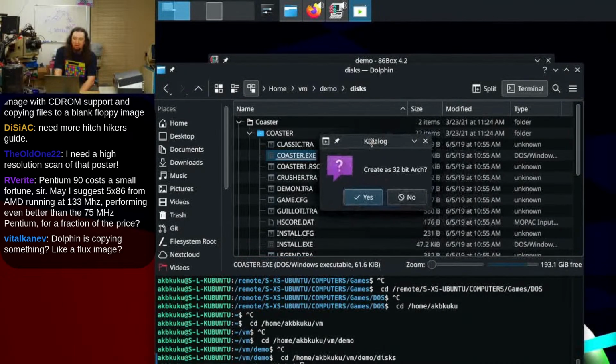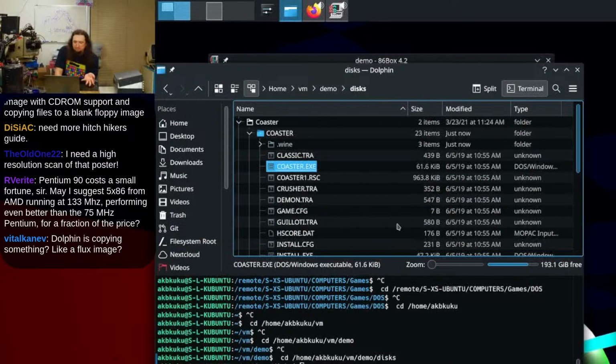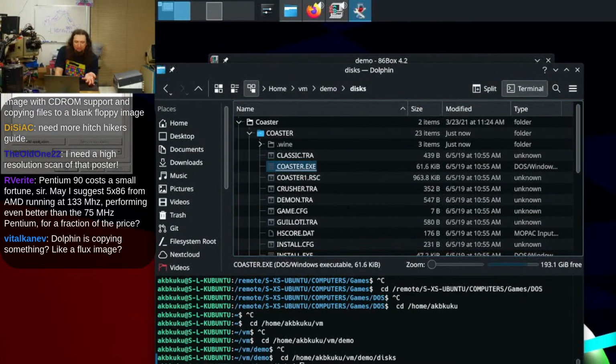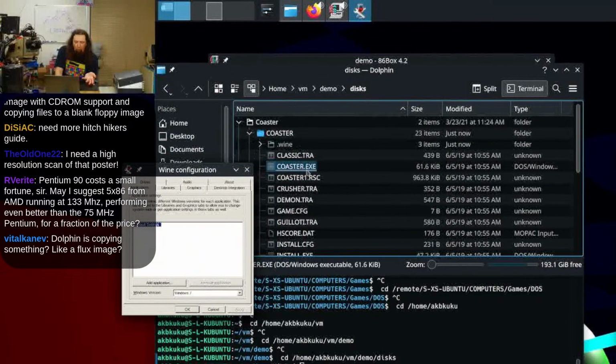And when it launches for the first time, it detects if there is no Wine folder there. It'll ask if you want it to be a 32-bit architecture, give you that prefix. If I say yes, it will start to boot the winecfg stuff here, and I now have a local Wine setup for that executable.